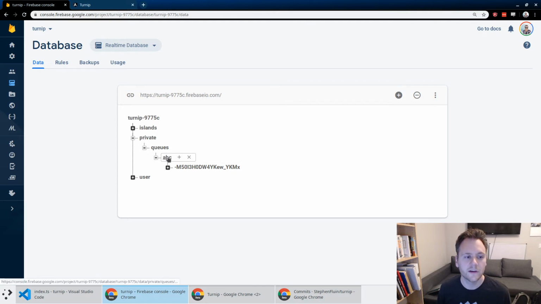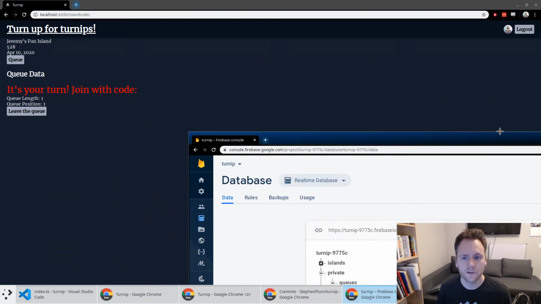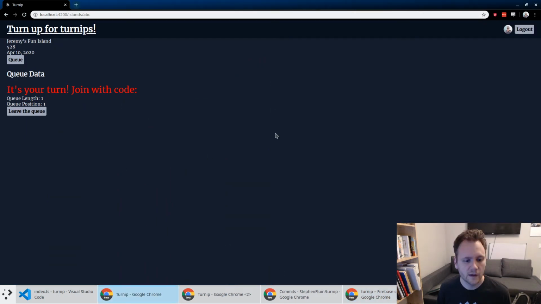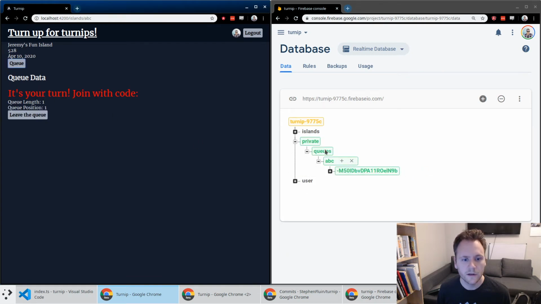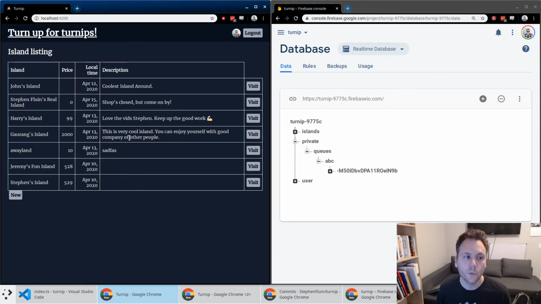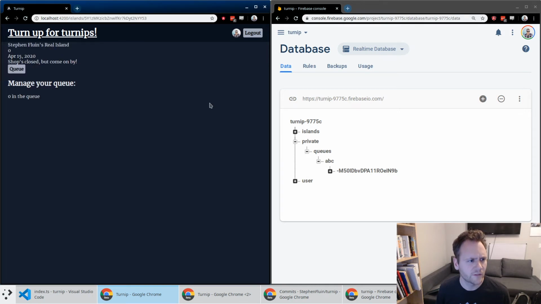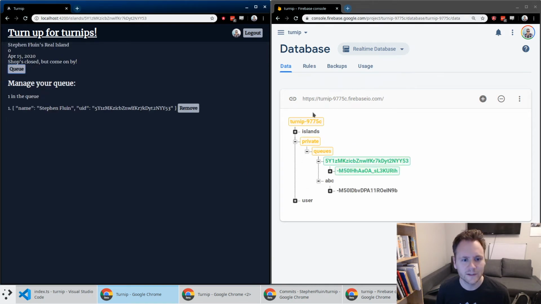Oh, there it is. His user ID, I think, was ABC for some reason, I'm not sure why. But as I modify this, as I add myself and remove myself from the queue, that should be updating. So when I leave the queue, that's all deleted. When I queue, there it goes again. The island name is ABC right now just because we hard-coded it. If you actually went and created your own island, you'd only be able to create an island with your own user ID. So that's just an artifact of some of the testing data. We should see that if I go into my own island and queue myself. So there we go.